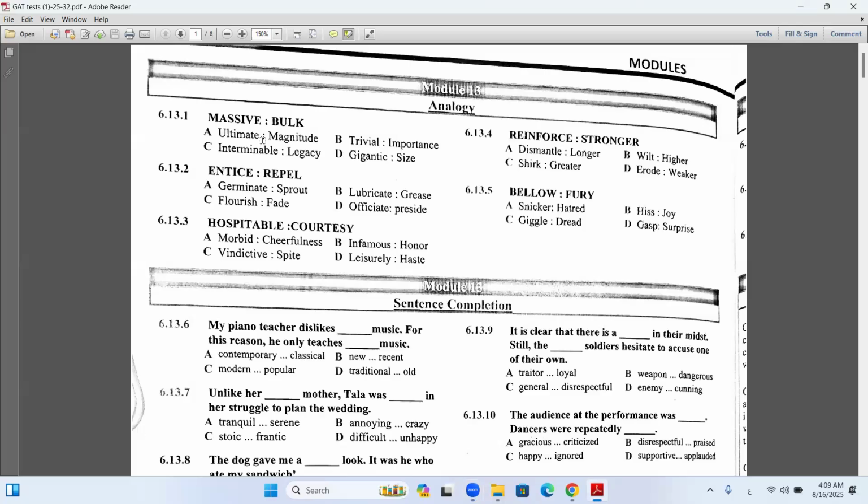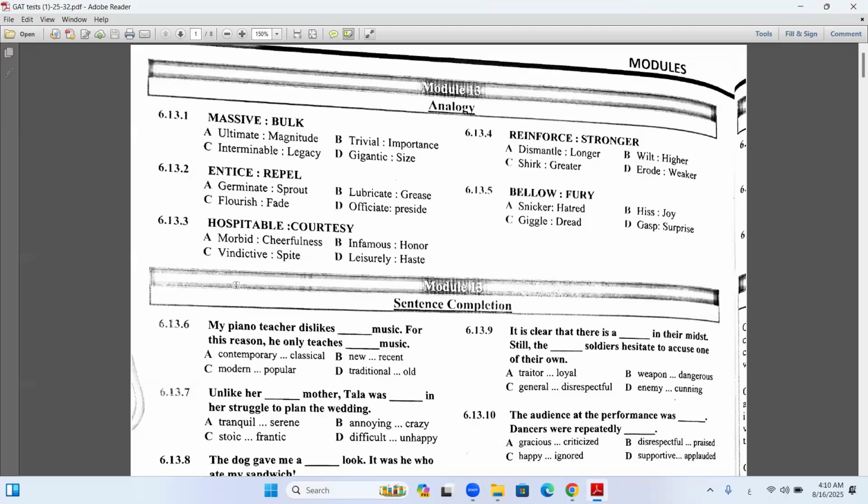Number two, intense and repel. I chose C. Yeah, because here they're antonyms. If I entice you to do something, I try to persuade you to do something, or I attract you to do something. Repel here means to drive away. So their relationship here is antonyms. They show antonymous relationships. So here, like flourish and fade, they're opposite. If a flower flourishes, it grows up and up, but fade, I think it disappears and it dies.